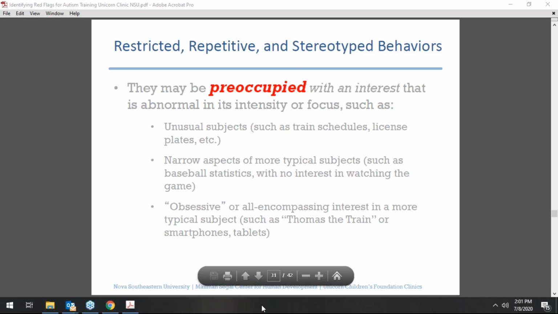So that's why their special interest might interfere with friendships, because if you want to establish a friendship, the other person has to take a turn. You have to take a turn when you speak. And if you only speak about things that you like, the other person is not going to be interested in talking to you anymore. But this is an area where they have difficulty. Let me see. So yes, something they might be very narrow on, like baseball statistics, Civil War, and things like that. So we can move on to the next one.